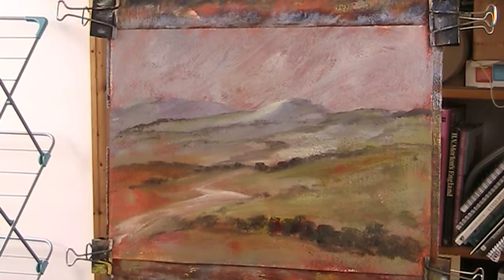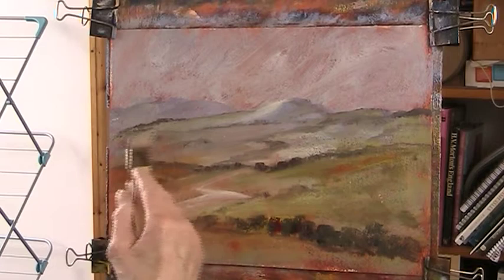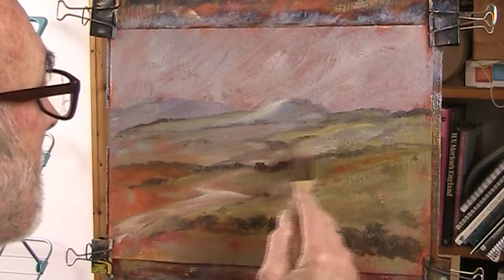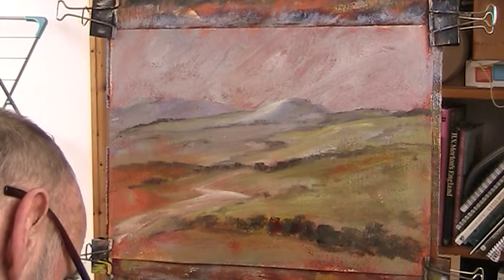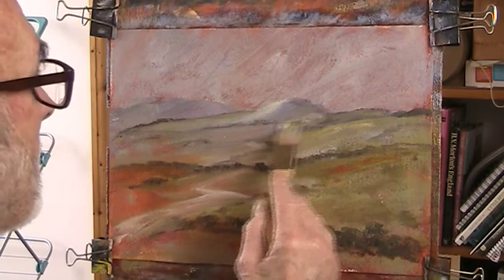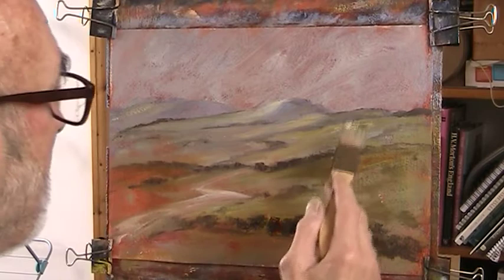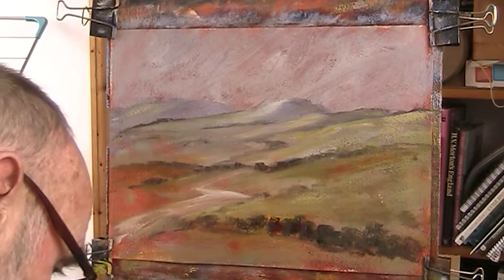Right, okay, so let's put something up here. Okay, coming on there. A bit of light. I haven't done anything on the sky yet. We'll work that out when we get there. Now, a bit of red in there, warm them up.